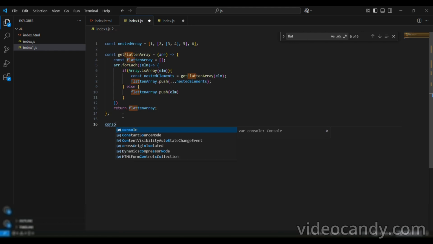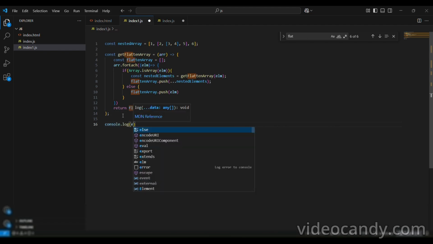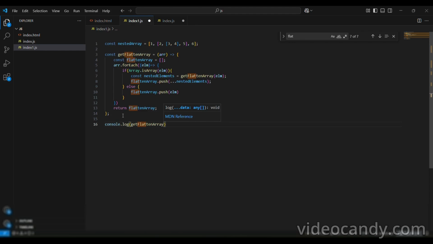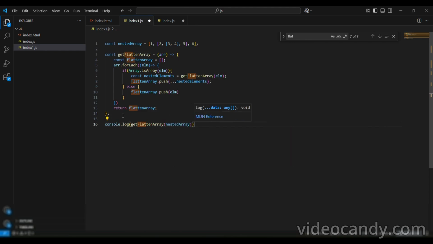Then console.log getFlattenArray with the nested array.